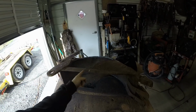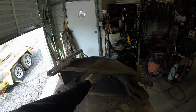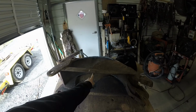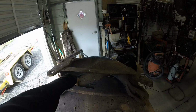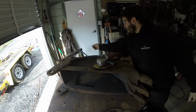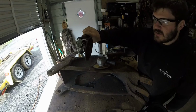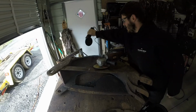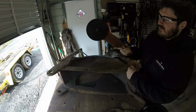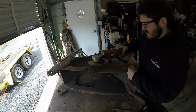Next on the agenda is to cut the supports, and then I'm going to do the same thing as my 30-inch bucket, weld a steel pipe, and then build the ears around that. These 4-inch, 4.5-inch grinders are great, but this is a 13 amp 7-inch grinder. Man, it makes the job so much faster.